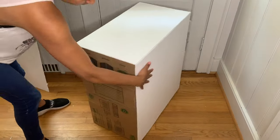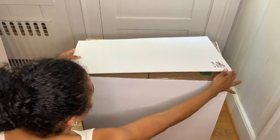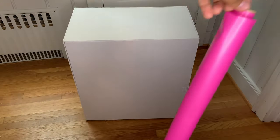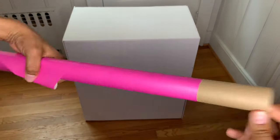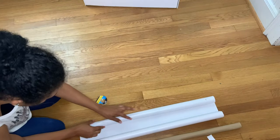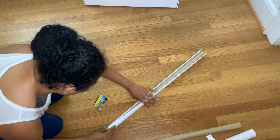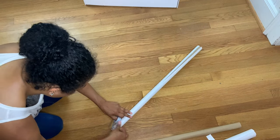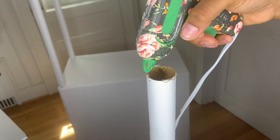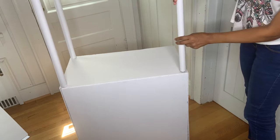This is how the box is looking so far. Continue on the other side — apply hot glue and attach the foam board the same way. Next, take some wrapping paper, peel off the inside liner, cut a piece to size, and wrap it all the way around the box. Secure it with tape, then apply hot glue on top and on the table surface, and press the wrapping paper down in place.